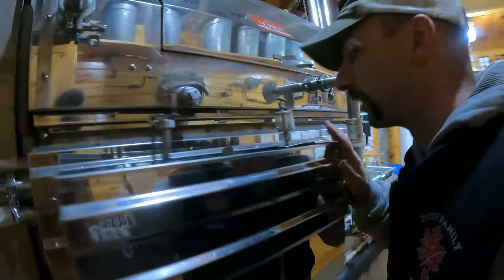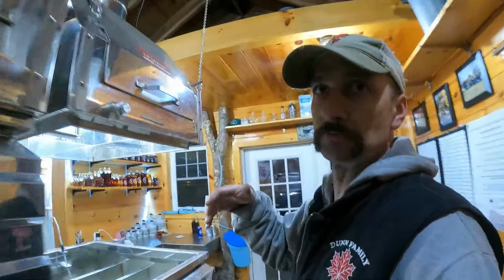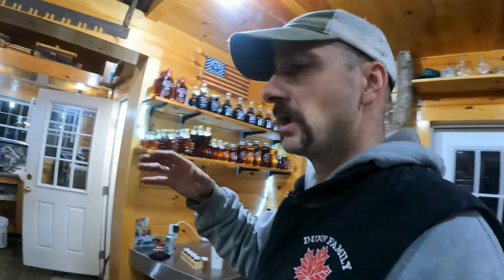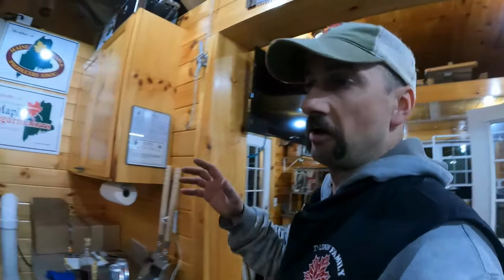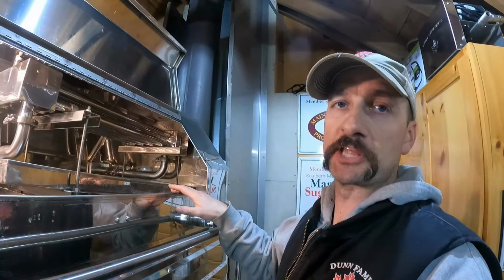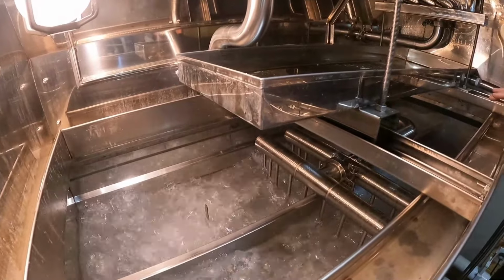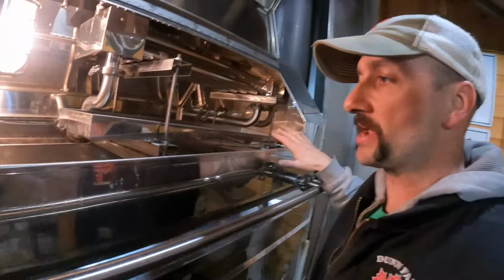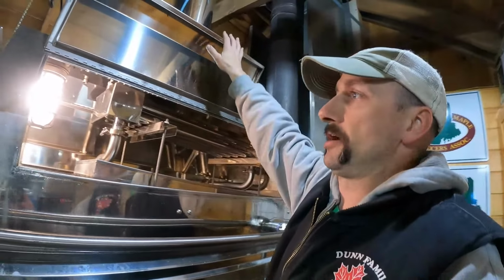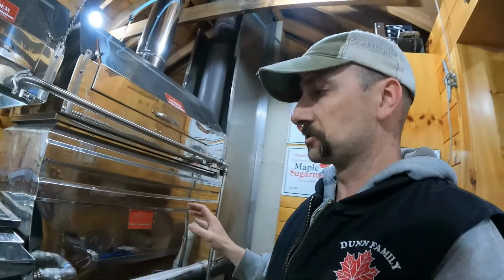So we'll let it sit, and I'm just filling, so I want to try and get it to splash up as much as it can, and basically rinse everything off inside this flue pan. There's a variable speed rheostat on this blower motor, and I've got it on the lowest setting, and it's making that permeate move a lot. So my hunch is that this is gonna work pretty good.